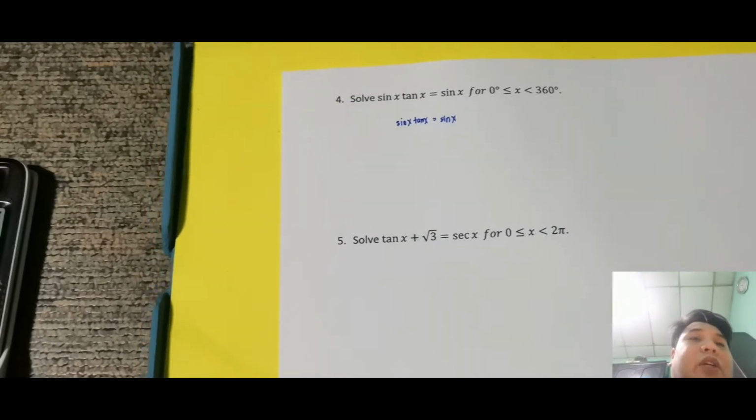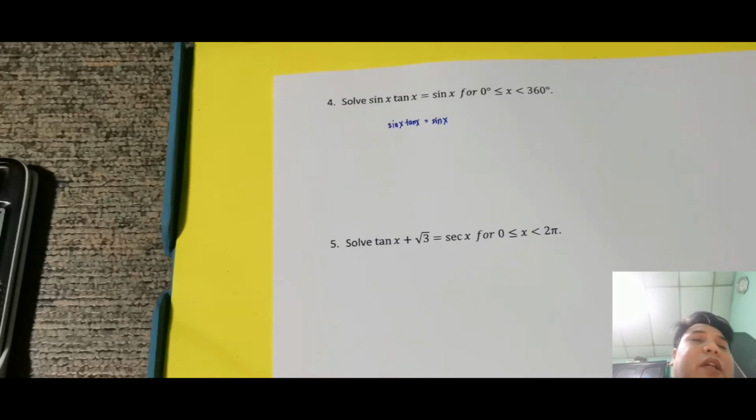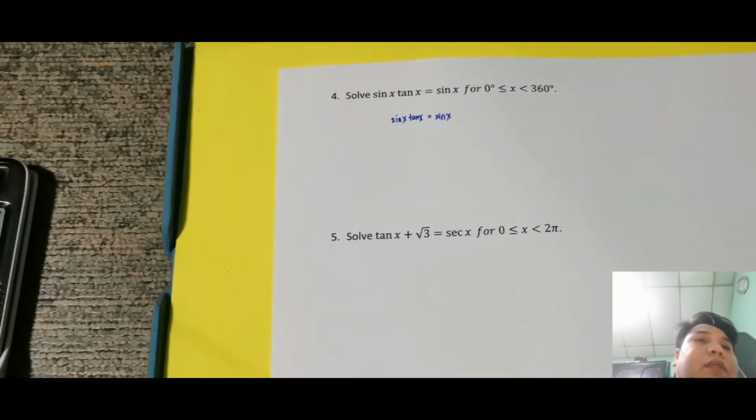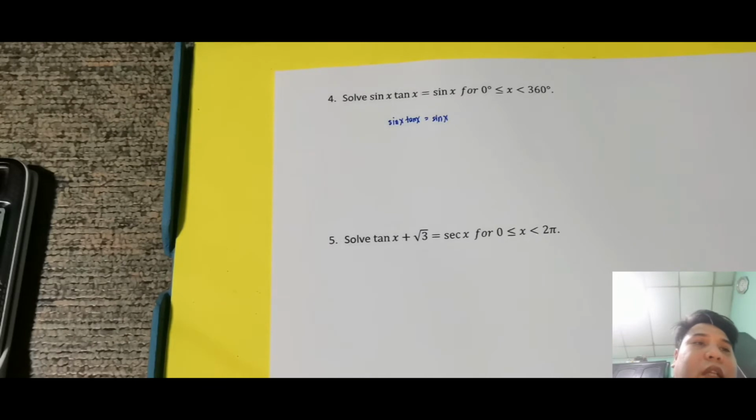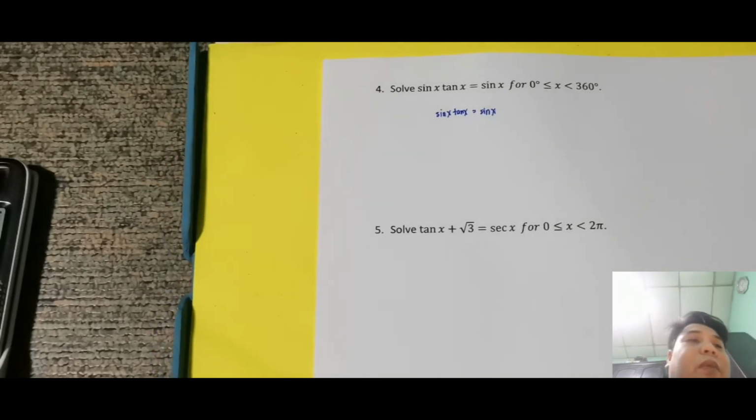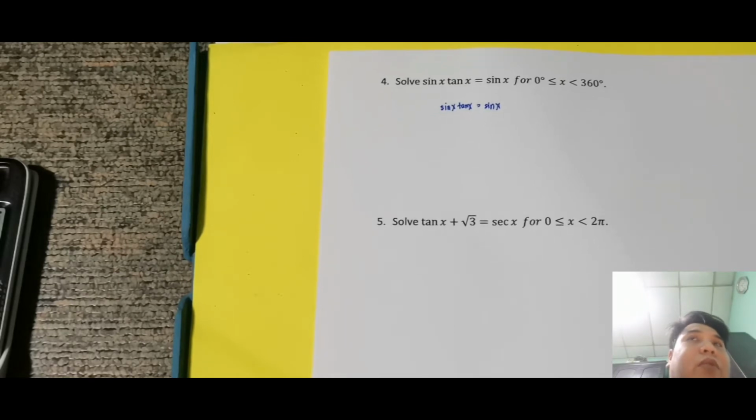Tama, ayun ang gagawin mo eh. So, sir, i-divide ko na lang both side by sin. Ang mangyari, that is tangent x is equal to 1. Which means, x is equal to 45 degrees lang. Mali. Hindi mo pwedeng gawin yung ganong idea. Tandaan yan. Okay, so, ang gagawin natin is, itatranspose natin siya into equation, tapos magko-factoring tayo. So, again, wag niyong gagawin yun.